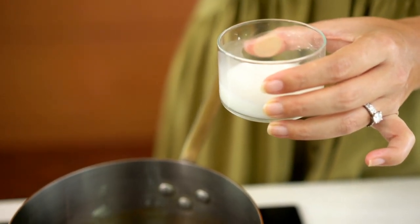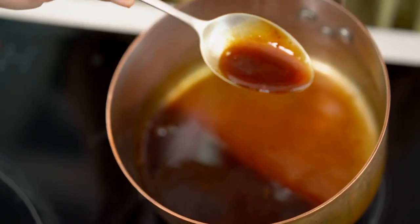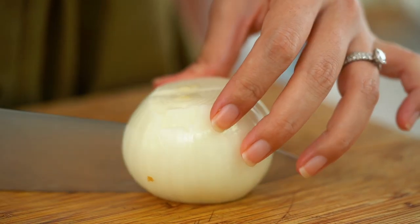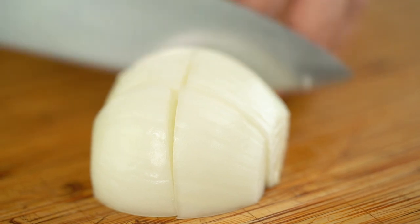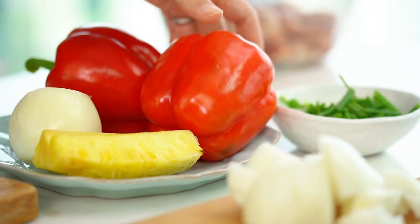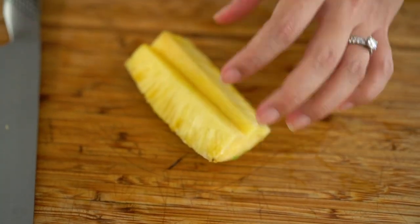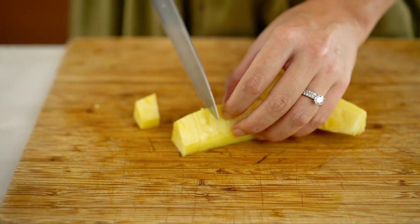That's looking good. To thicken everything up and make it really nice and super glossy, I'm going to add some cornstarch mixed with a little bit of water. Cook this for a few more minutes until we get the right thickness — this is what we want, that beautiful, luscious, shiny, thick sauce. For vegetables I'm sticking to the classics: one onion, and I want to keep my onion, capsicum, and pineapple quite chunky. I don't want anything to break up and become indistinguishable in the final stir fry. And some capsicum. And then finally the pineapple — it has to be fresh pineapple. Tinned pineapple is too mushy and too sweet; it doesn't have the right flavor. So please use fresh pineapple or just leave it out.